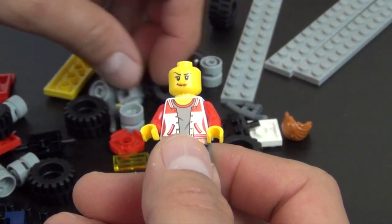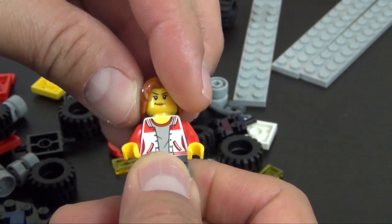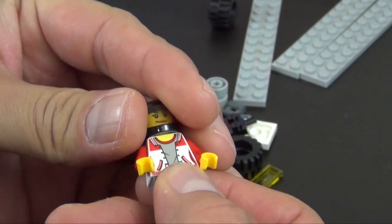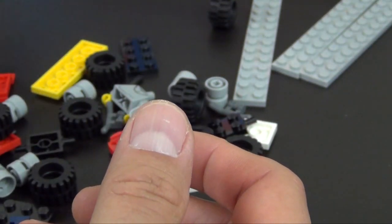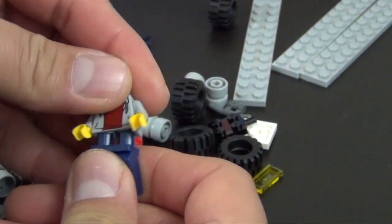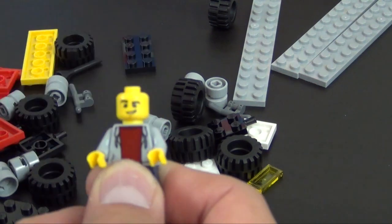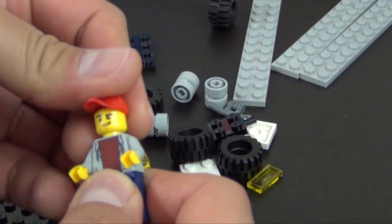So you got 2 options with her. She comes with a hairpiece that you could put on, or when she's riding the ATV, you have the safety helmet on. So that's pretty cool that they give you the hair and the helmet option. Next one is this minifigure. It's the male figure, and similar to the female, he has a couple options.